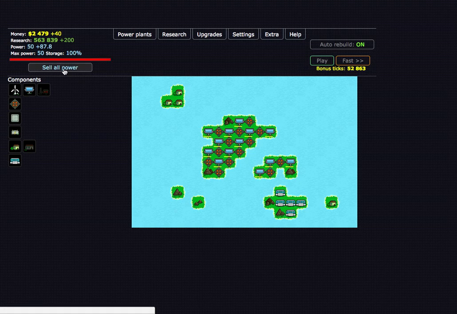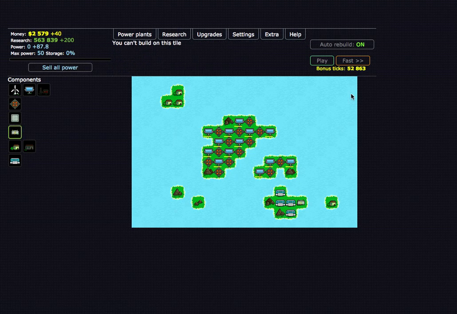So, yep. And so you can see that our power production is much higher than what we can handle. And so that's creating the fact that we don't have enough place to put it. So what we're going to do is we're actually going to get rid of one of our research centers. We're going to get rid of 2, actually, and we're going to place down 2 batteries.